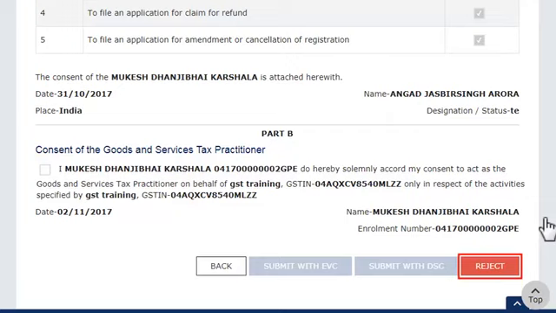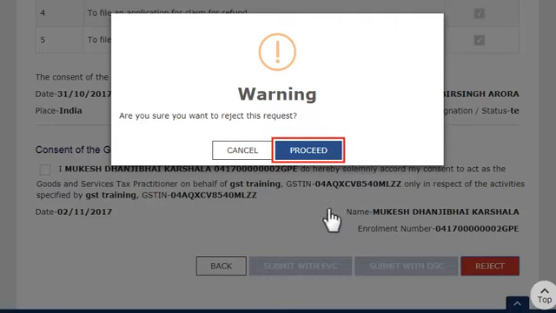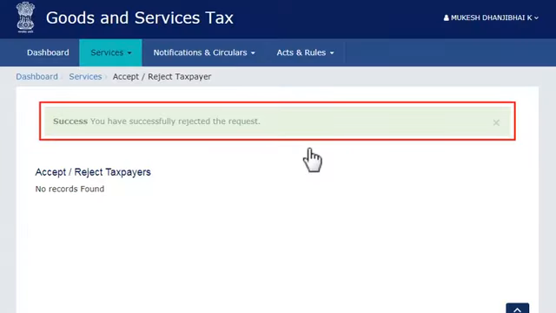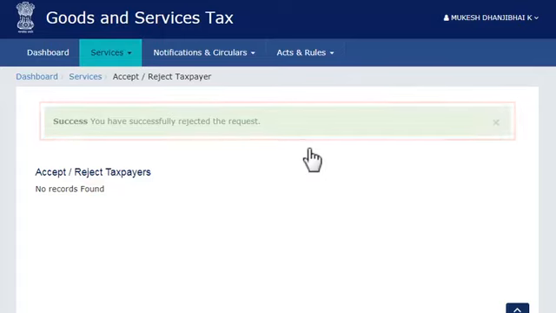To do that, do not check the consent box and just click the Reject button, which is already active by default. Click Proceed. The system will display a success message indicating that the request was successfully rejected. Also, notice that there are no more requests pending in My Queue for Action.